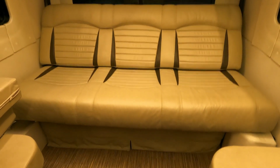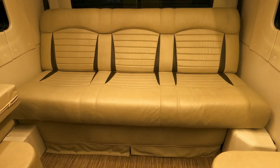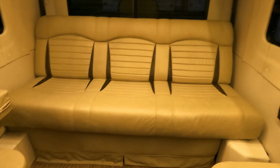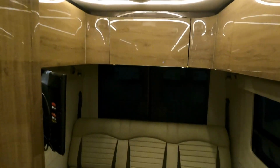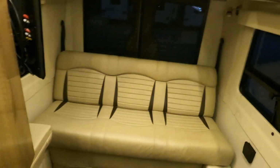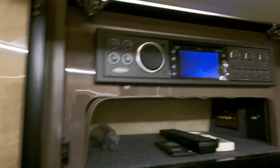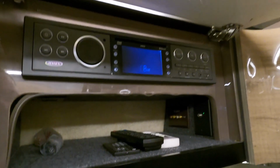So this thing's set up for campground use. It's set up for boondock camping. It's got the 220 amp alternator, and it does charge both sets of batteries when the motor's running. You've got a rooftop AC, which you'll have to have shore power or generator power to run. You've got a television over here, 12-volt television. Open this cabinet up right here. You've got a little Jensen DVD CD player, Bluetooth. You hook your phone to it.